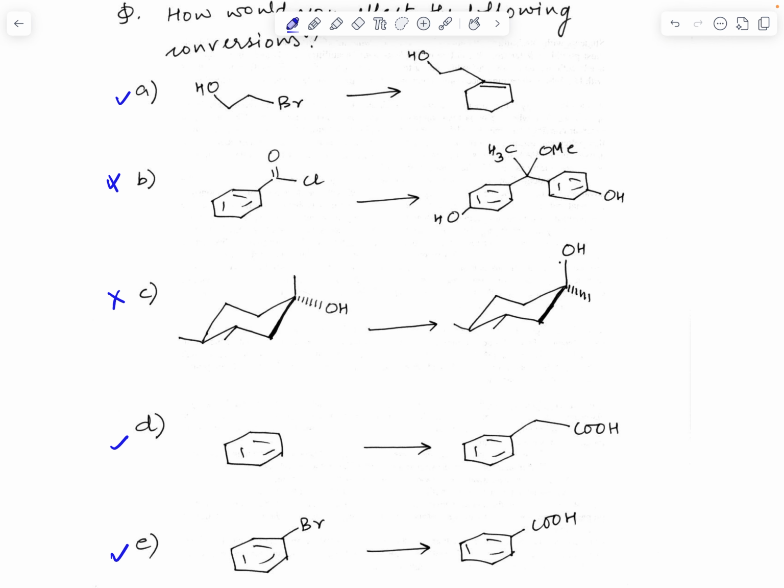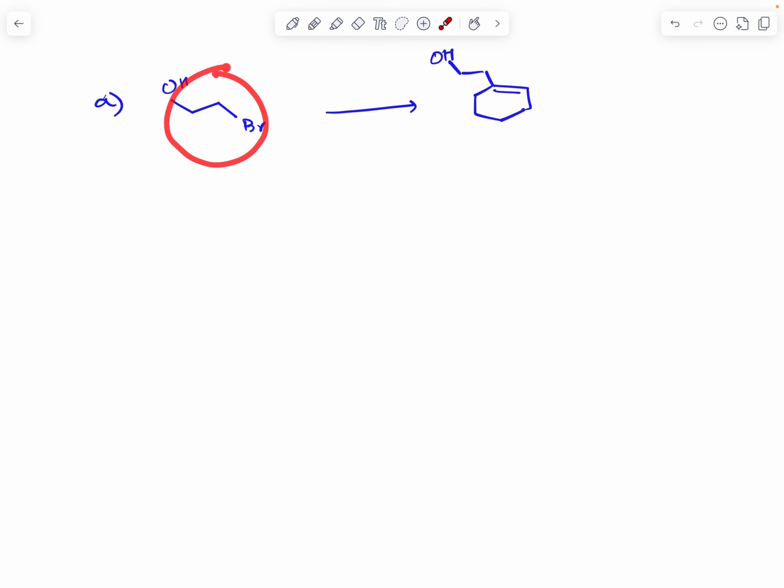So in A, I'm going to go ahead and do this on a different page so we can strategize separately. Okay. So A is you are starting with this material and you're trying to make this. Now, key to remember out here is that you have a double bond out here. And you have a bromine out here, which means that this piece likely came in with a Grignard reagent, and that double bond should basically tell you that maybe you can put an OH out here. So let's think about this retrosynthetically. If I go backwards from that product, I put an OH out there, I get this, okay?